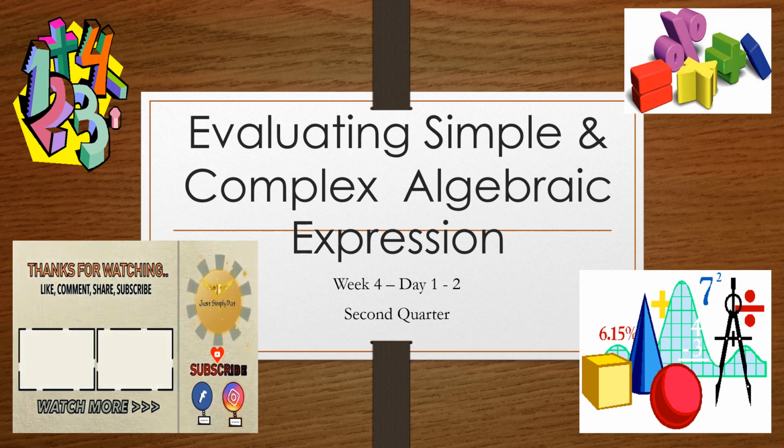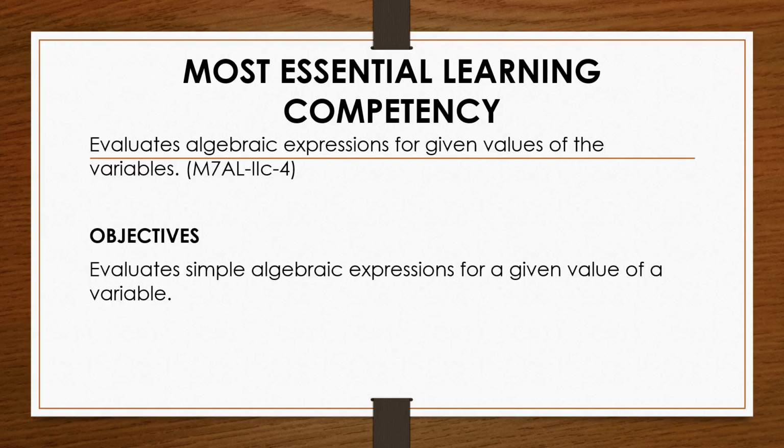Okay, our lesson for today is evaluating simple and complex algebraic expressions. This is for week 4, day 1 and 2 for the second quarter. From the most essential learning competency, evaluates algebraic expressions for given values of the variables, and the objective is to evaluate simple and complex algebraic expressions for a given value of the variable.